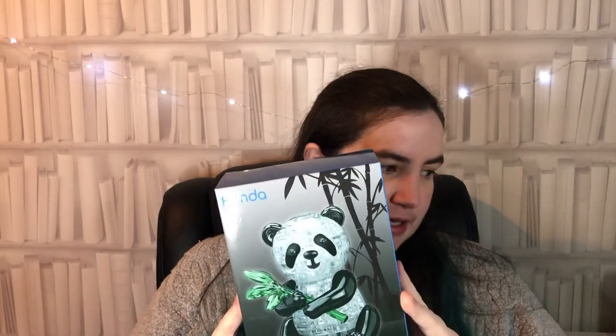The next one is a 3D style puzzle - it's a Panda 3D Crystal Puzzle with 57 pieces to put together. It's £9.99. The pieces are all clear rigid plastic for the body of the panda that clip together, and then you have little legs that fit into the clear puzzle. The pieces come on a sheet and you pop them off - all pieces are numbered which should make it easier.